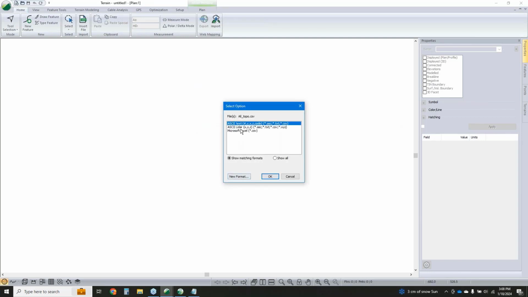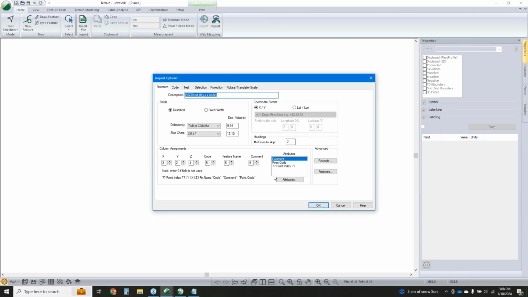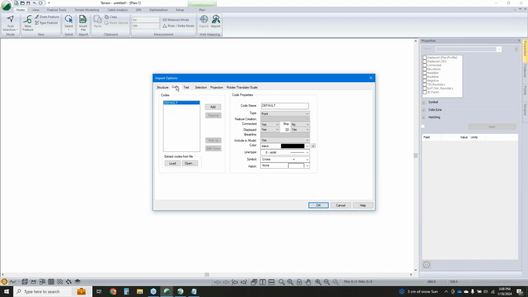So here, my default settings match the default at install. We've got our ASCII text option. If I wanted to build something new and had different formats that I'd like to follow for maybe different clients, I could, or I could just modify the default setting. So I'll hit OK. Just so happens my X, Y, and Z and code are all right in this case, but my codes are left blank.